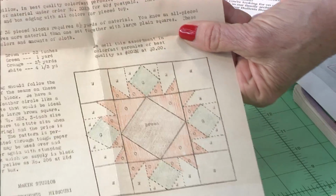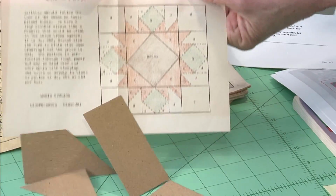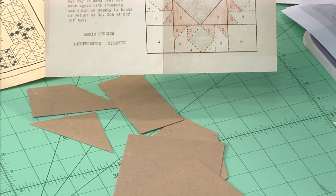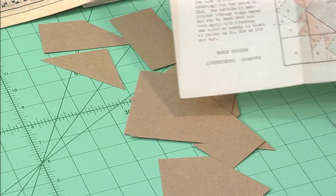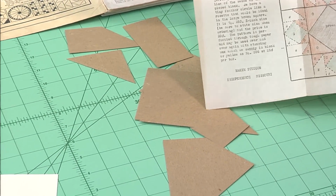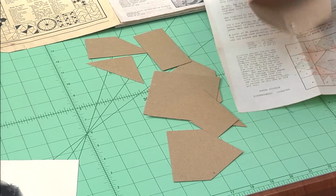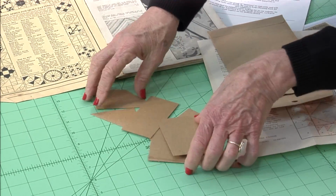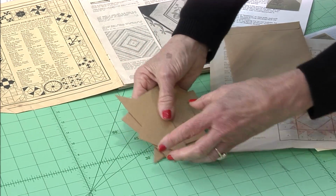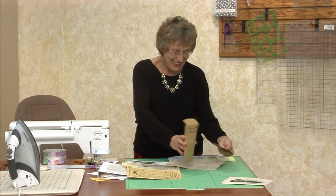You ready for the templates? They mailed those, they gave you those too? Now, I don't know if you got that all for a penny or not, but that's pretty good, isn't it? Can you imagine? And I can't believe how great the shapes are cut because, you know, they look like our die cutting today. Actually, they look like you could do this with your AccuQuilt cutter now, huh? Yeah. But anyhow, these are just some of the things of Ruby McKim that I found.